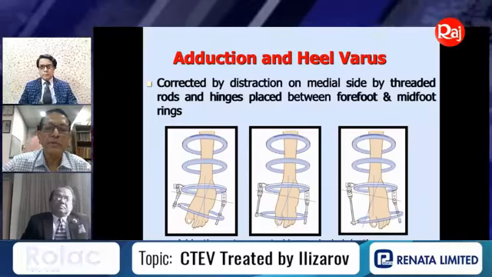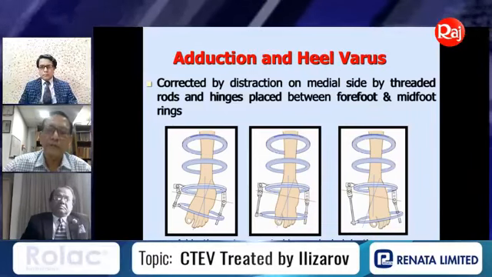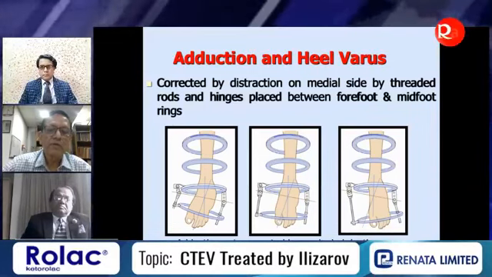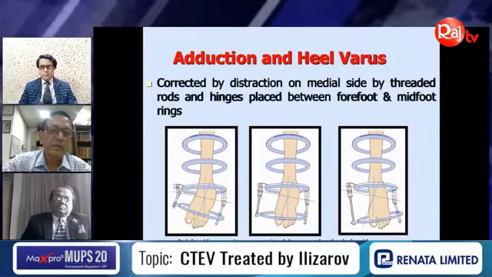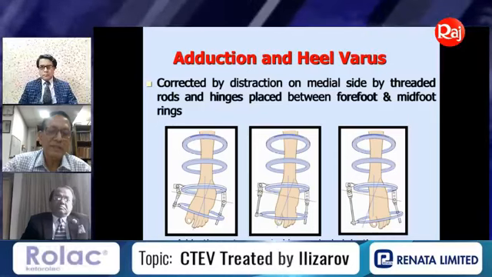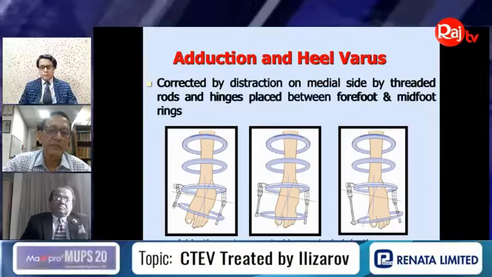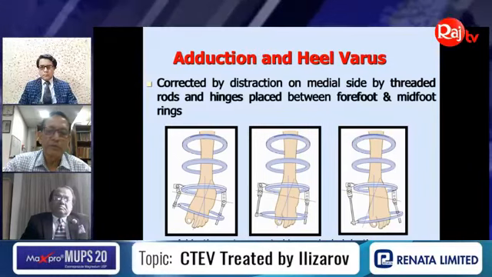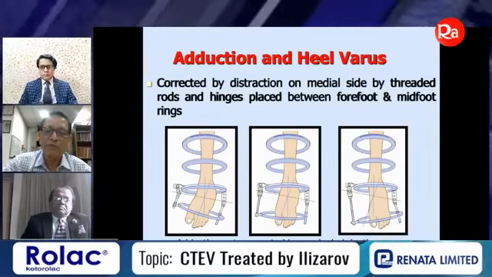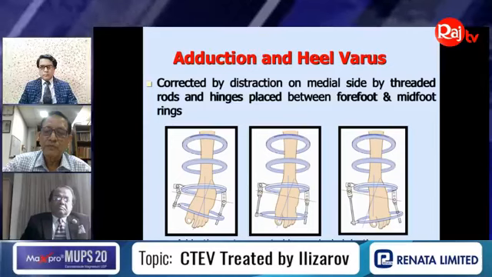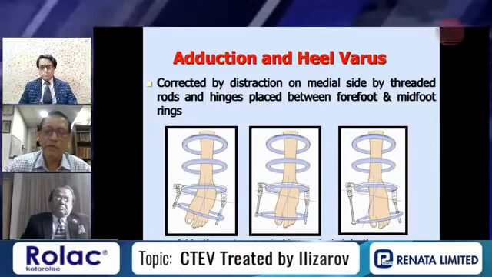So the pronation deformity is corrected by distraction. Now the next thing is adduction. So this is the hinge model. Here we do fractional distraction, 2 millimeters, 1 millimeter, and sometimes 3 millimeters on the medial side, and 1 millimeter on the lateral side. So you can see the deformity. Whenever a deformity of 50 to 60 degrees is corrected, then we go to the other deformity, that is equinus.